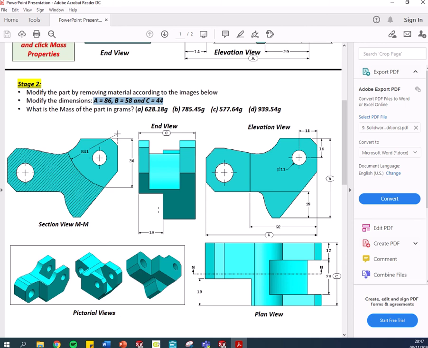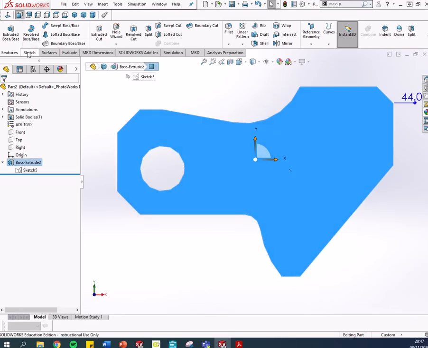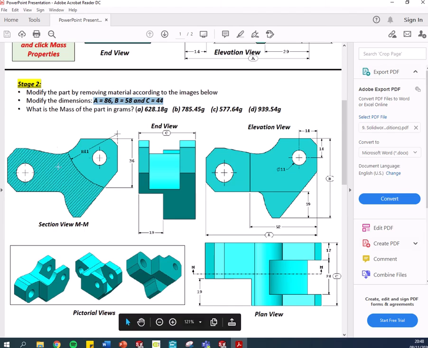So looking at my technical drawing here, I can see that there's a section removed here. That's what that line represents, and if we follow it down to the plan, it tells you that's the section there. So it's a 19 deep cut, and what else do we know about it? That cut basically starts 52 millimeters from the right hand edge of the object. So I'm going to use that as a sketch plane, sketch, and I will go for a corner rectangle, and I just want to look at that one more time.